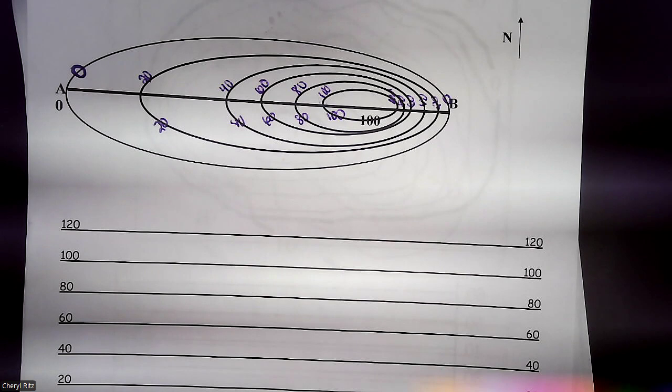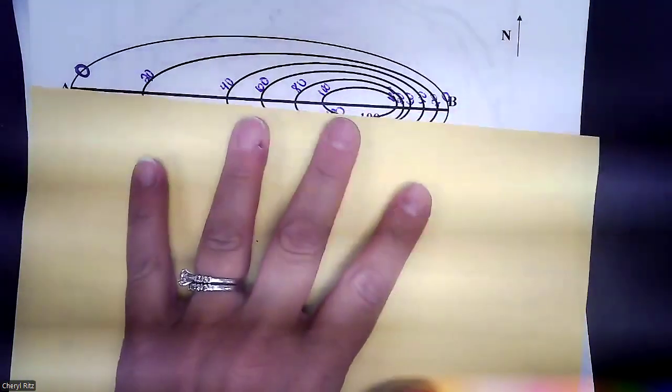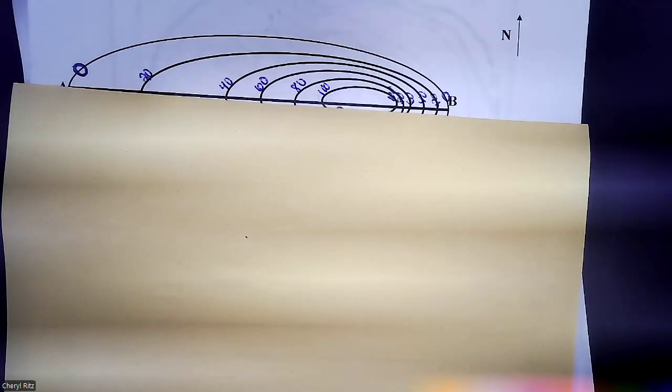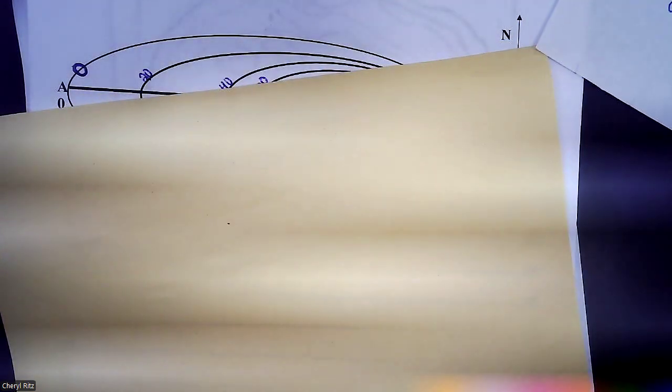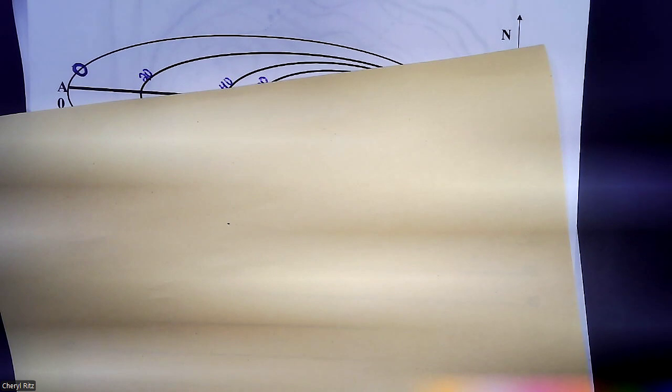Step 2, place your scrap paper along the line to be profiled. If you didn't grab scrap paper, there's some up there. I've made these little strips of scrap paper just so you don't have to waste a whole sheet of paper just to do these little marks. But there's nothing fancy about my scrap paper. You can use the edge of literally anything. Math homework comes in handy. I'm sure Mr. Drake or whoever you have will not care if you have a bunch of little marks on the side of your paper.